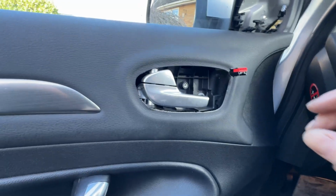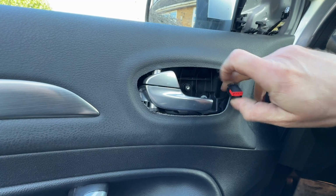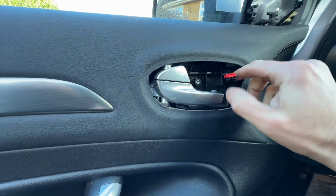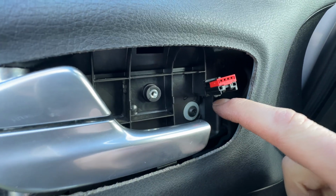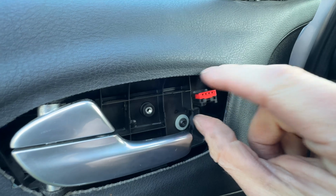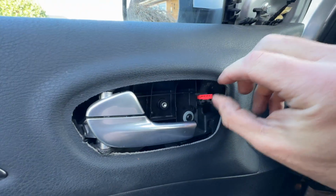I was saying about this wire here, it needs to go behind that clip. This is the exact reason, because if it sits in front of it, you won't be able to get the switch back in. So you can wiggle it round, but it can be a bit of a pig because there's a spike just there. So I've done this before, and the cable comes up here. You're like, okay, you just can't get it back in. So yeah, make sure that is nice and free.